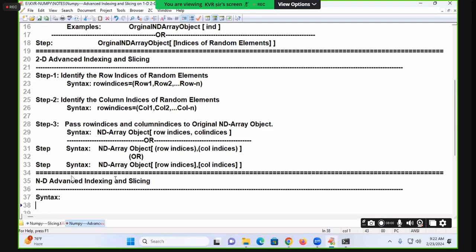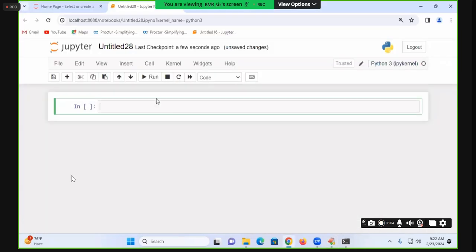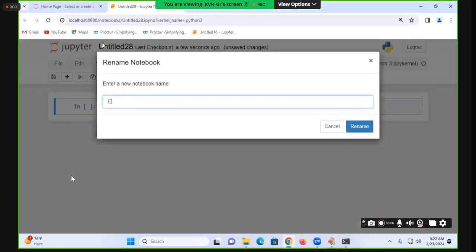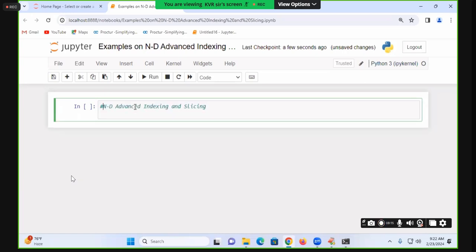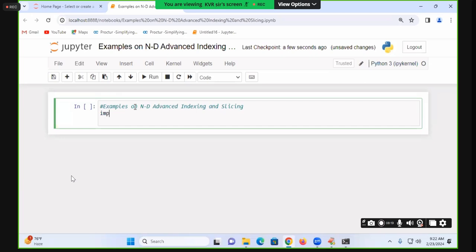Let us start discussing examples on this. Import numpy as np.